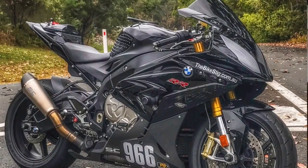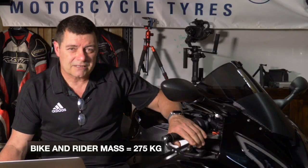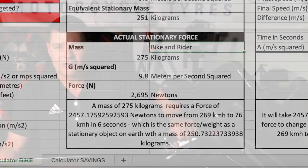We reference that formula to answer the question: if I take mass out of something, does it make a difference to the force required to accelerate or decelerate it? Practically, this bike — the BMW S1000RR — weighs about 195 kilograms. With an 80 kilogram rider, it has a mass of 275 kilograms. The weight — the downward force — of that 275 kilogram bike and rider combination is 2,695 newtons.